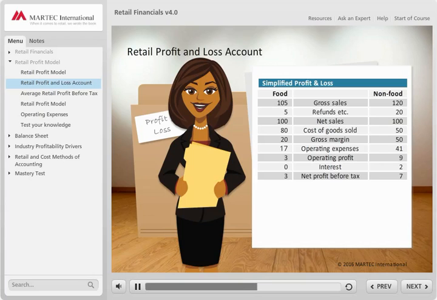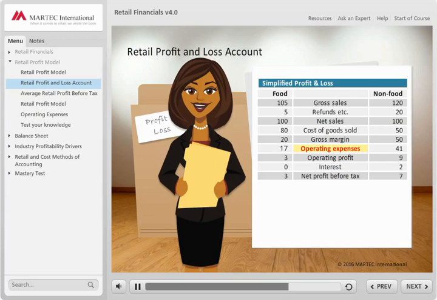The gross profit needs to be big enough to cover all the expenses and leave some over for profit. The net profit is normally calculated before taxes are deducted. In some cases, retailers will report a profit before interest and tax, known as operating profit, reporting their interest charges separately. The lower the interest charges, the better the financial stability of the business.